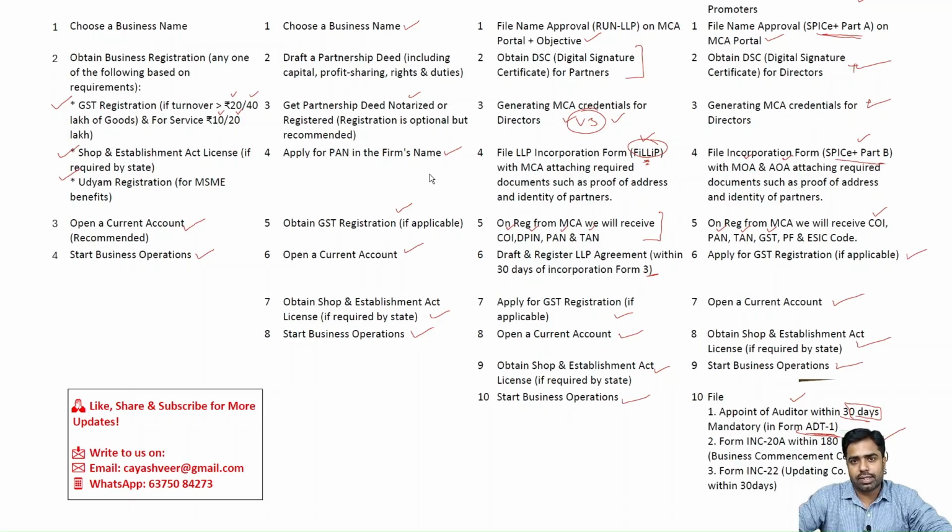Then in some cases, while the company is getting registered, some people do not give the address of the company. They say that we are incorporating the company and the address is yet to be finalized. So they incorporate the company first, and then using form INC-22, they can file the rental agreement or the place where they are going to register as the registered office of the company. So this is an optional option. You can file this along with the incorporation application, or you can file within 30 days from the date of incorporation what will be the registered office of your company, okay.